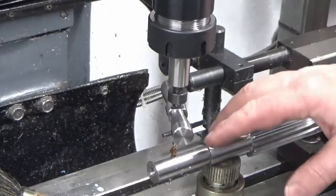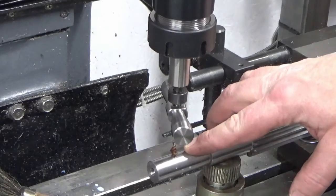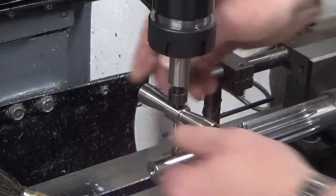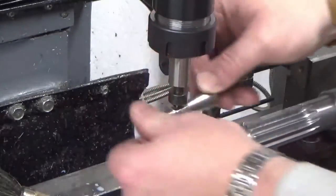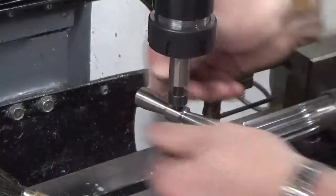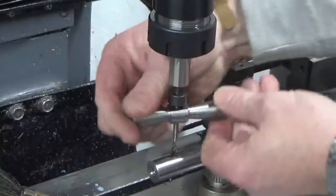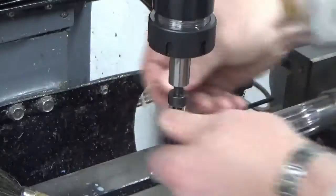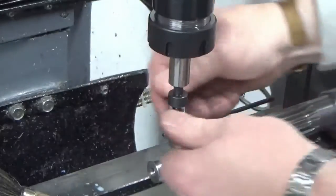So you'll be pleased to know I've decided against power tapping M4 and trying to wind the head down at the same rate as the tap's going in. So we'll just stick with this nice simple manual method using the tap follower, which has been an absolute godsend when I made that for jobs like this.